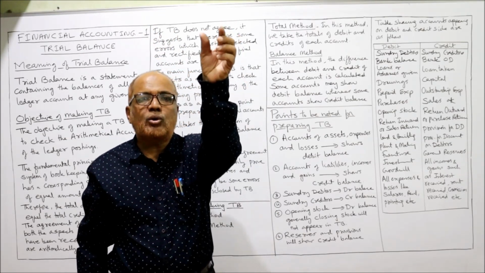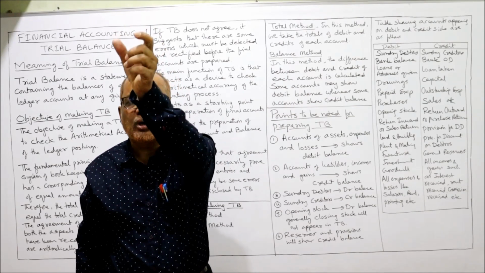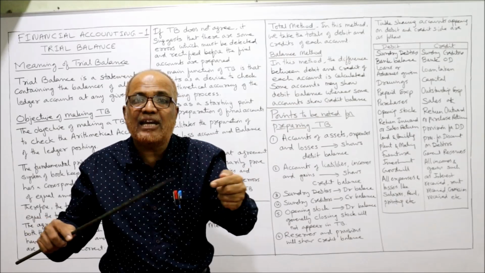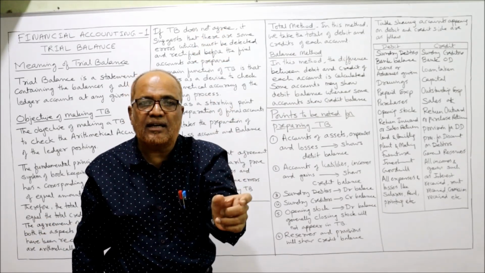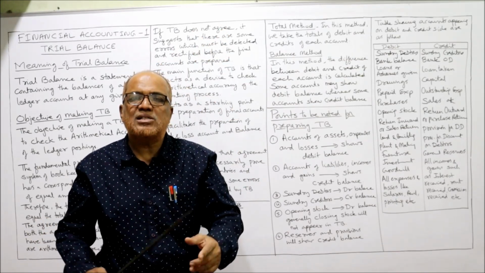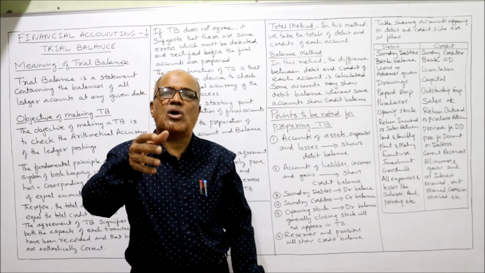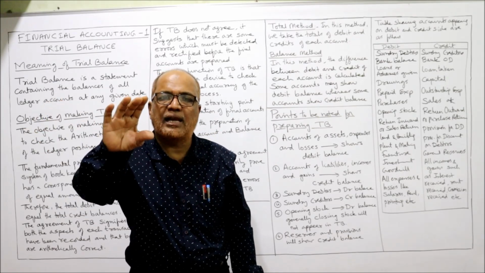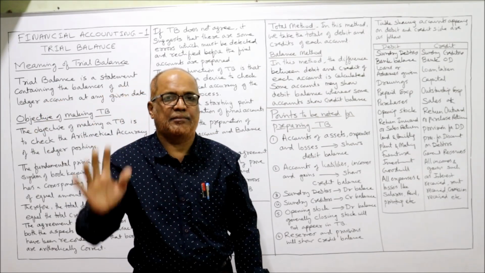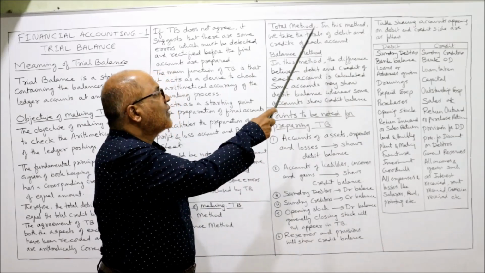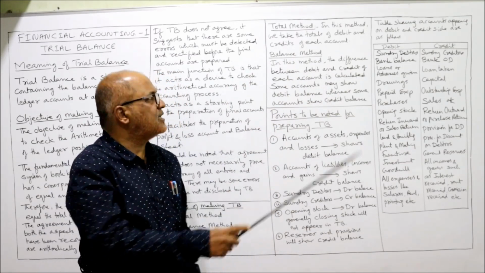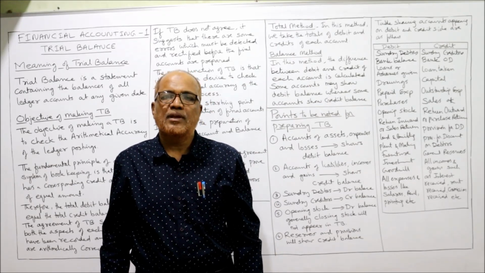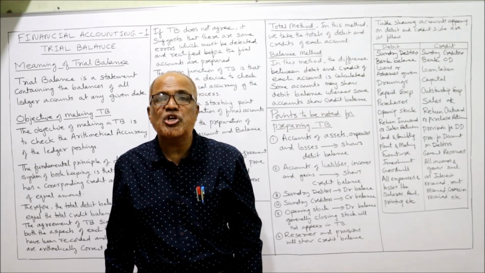What do we take? Take the total of all debit column and take the total of the credit column. So we are not balancing, we are not setting off, but simply taking the debit total and credit total. In this way, we take the totals of debits and total of credits of all accounts in the ledger without balancing. That method is called total method. The second method is balance method. But the drawback of total method is we cannot make the financial statements.